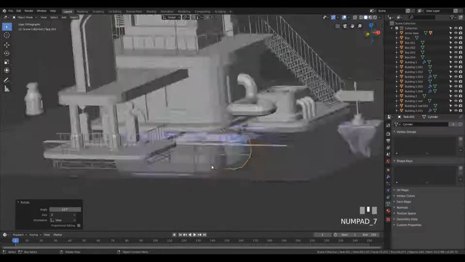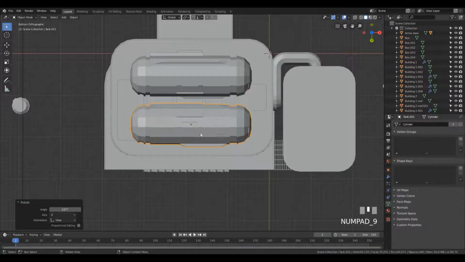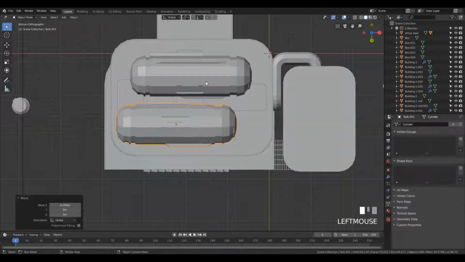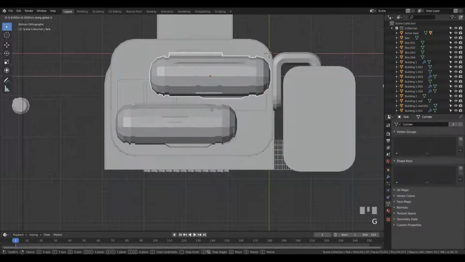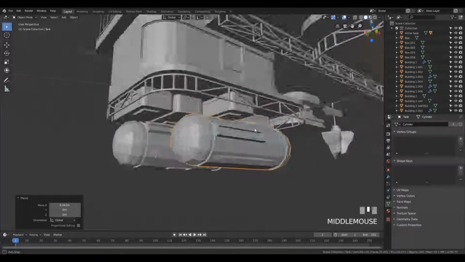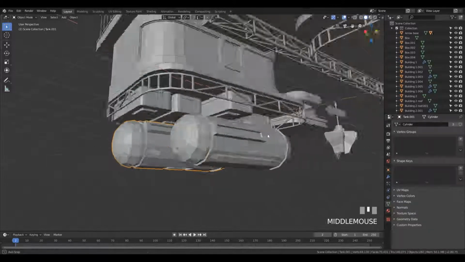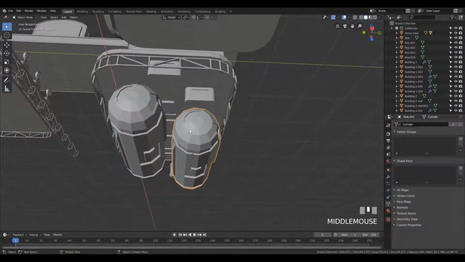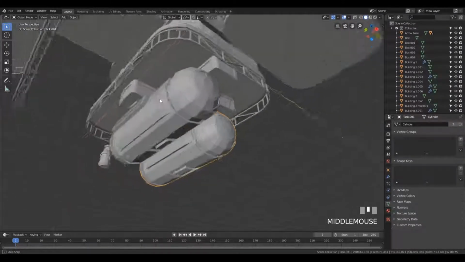And let's look from the top and the bottom. We can maybe create some more variation by misaligning them like this. And right now there's some space for these smaller tanks or smaller cylinders.